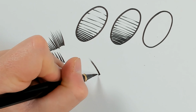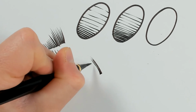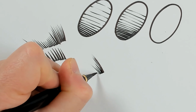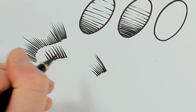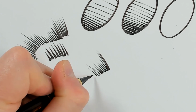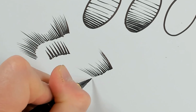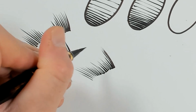My line is kind of splitting a little bit, and that's because I'm not getting enough ink down into the brush, and that can be a real problem with these ones, I find. And you can see I'm also getting a bit of a drag out in the line where it's losing ink. And so I'm not getting the crisp point that I could get with the other brush. And I just find that I can actually get more detail, tighter detail, because I end up with a little less ink on the brush itself. And that can be a bonus, but it makes it really difficult for me to achieve those kinds of lines.